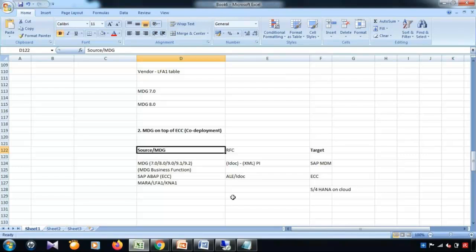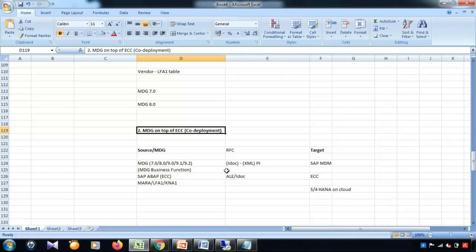And again, another problem is in the MDG system, if you are doing some upgrade. Today, let's say you have taken 9.0, and then after 6 months your customer is looking for 9.1 or 9.2, whatever it is. Then again you have to take the backup, you have to do the upgrade, because this is the only system which you have. So anything goes wrong, that will create an issue for you. You have to take care of all those things in mind. So this is the co-deployment.